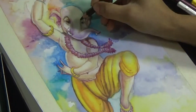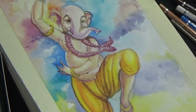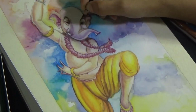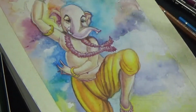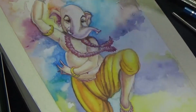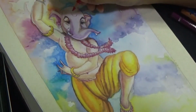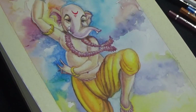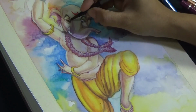For the eyes, I have used browns, blues, a little bit of magenta and black also to get the dark eyeballs, and in the rest of the areas I've used a lot of magenta to go along with the nice colorful look that I was going for over here. Even in the shadow areas I kept on adding magenta to keep in tune with the rest of the painting. So that is pretty much all about this particular painting.